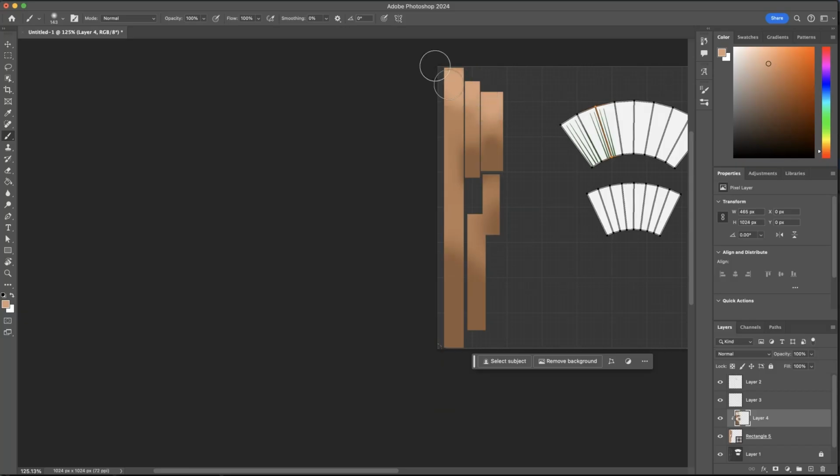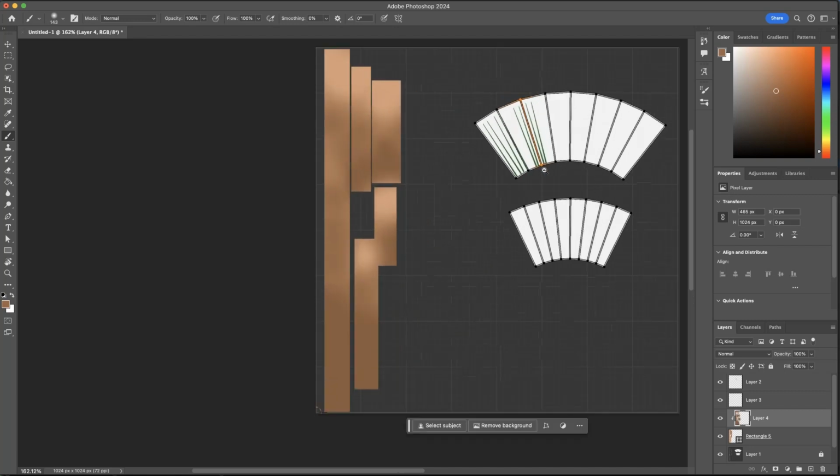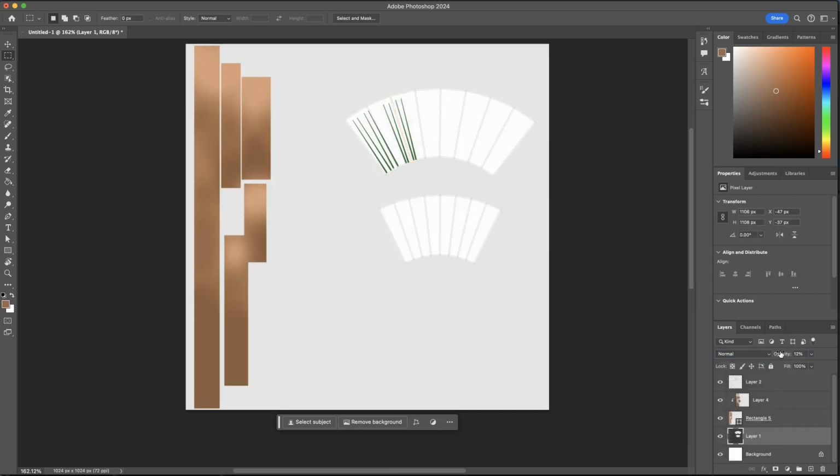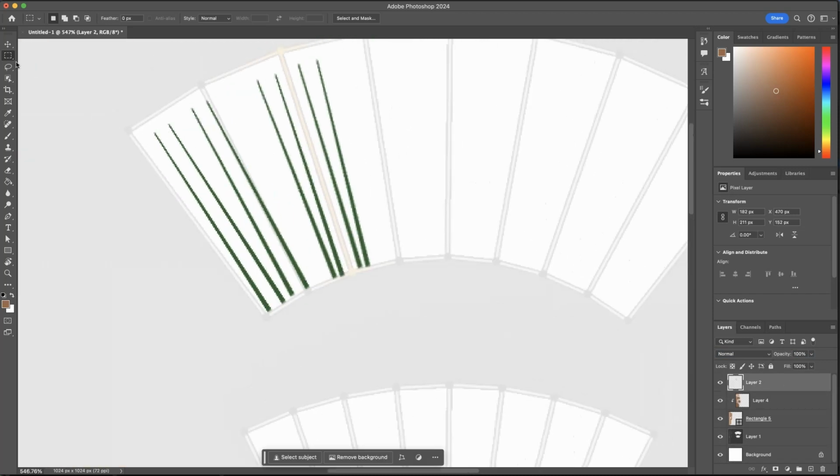It's huge. Probably do a whole series on picking colors and how to keep them in the same family and what have you. For the opacity of this guide layer, just to help me see what's going on a little bit better.